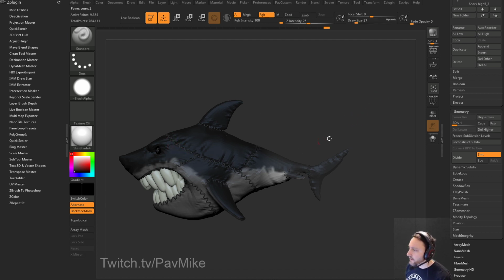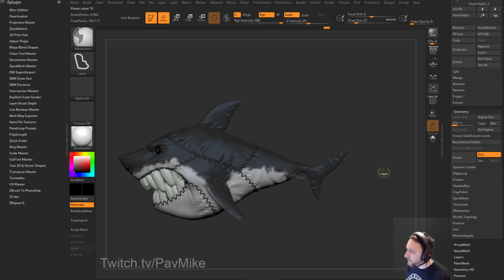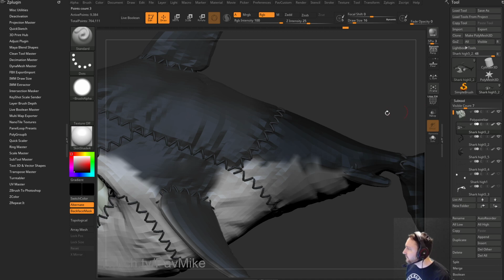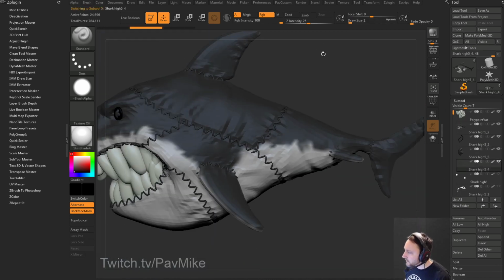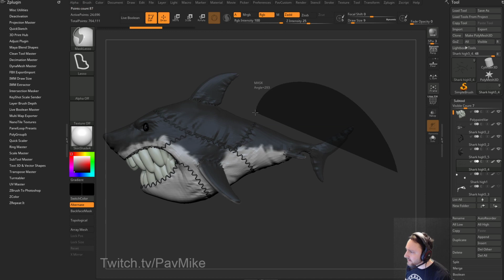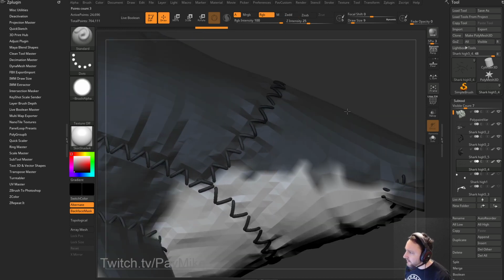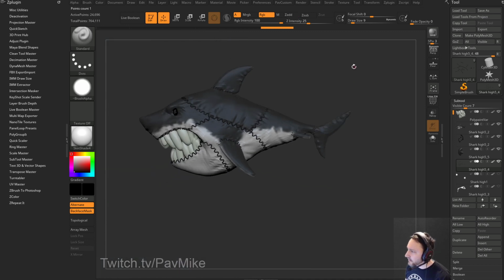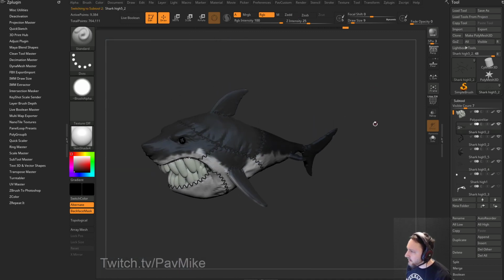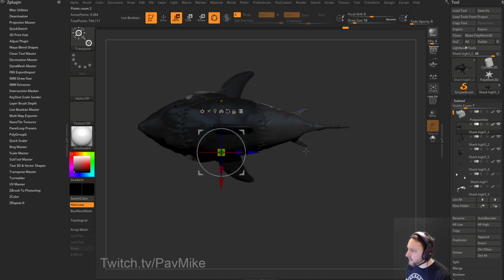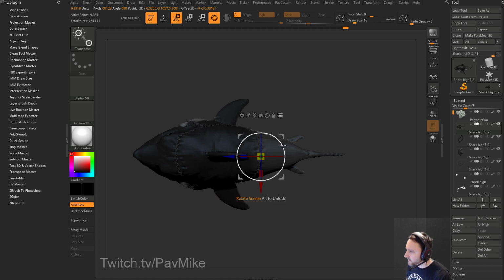I don't really know if I know exactly what I need to do, but oh yeah, so if we want to, I'm going to make this a little bit more difficult. So we're going to go across here and cut across two subtools and mask this out. Now the difficult part is I would have to go in here to the stitches and mask along that same area, and then even blur it the same amount, so that when I go through here and invert that mask, so if I want to rotate this tail around, I can go in here to move multiple, and everything's masked that I want to have masked.